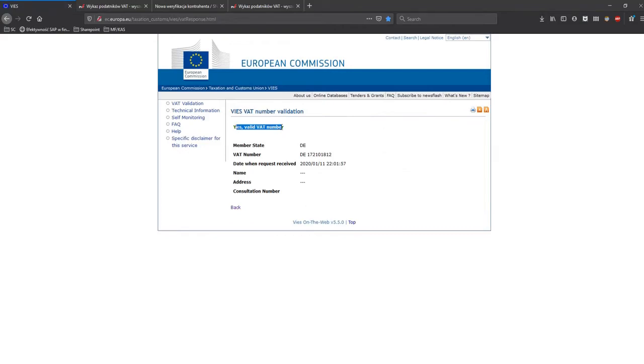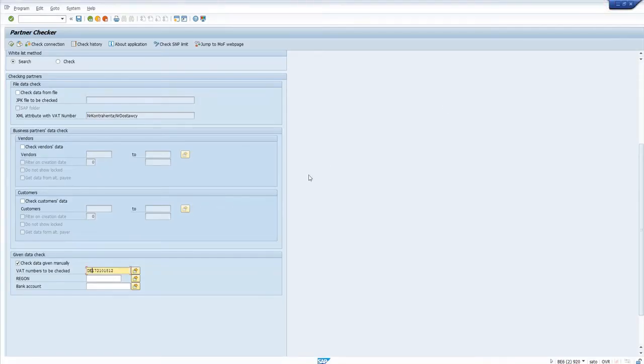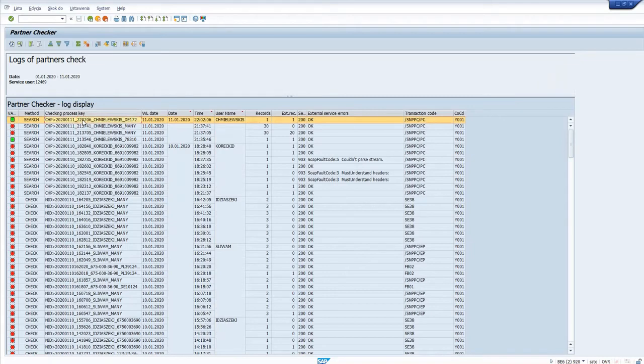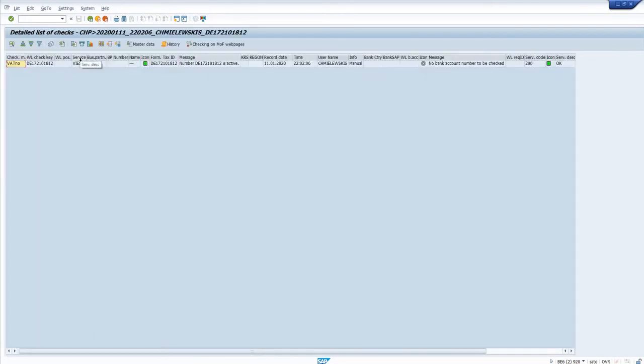Verify. As you can see, this VAT is valid in the European Union Commission database, and I'm going to execute the verification manually over here. This is my verification done just now, and as you can see, the service is the European Union service, and this VAT number is active, so everything is fine. In this database, there is no information about the company name or any bank account data and so on. This is only available in the Polish database. Please continue with our extended solution of the credit proposal.